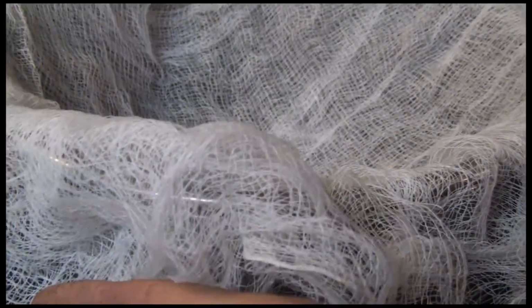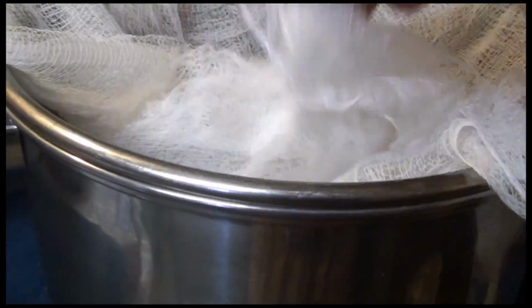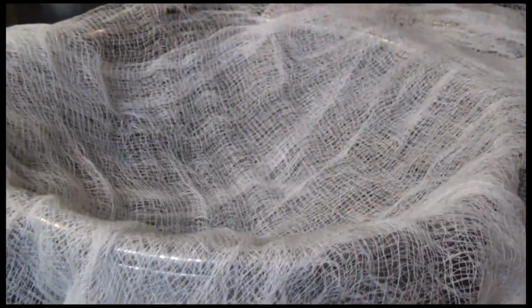In this case, watch the pot, Andre. I got a sieve underneath here in a pot. I'm just going to start pouring that in there. And then as it drains out, you twist this to squeeze it out. I don't know. I've never done this before, people. My jars are boiling, so we'll be back.